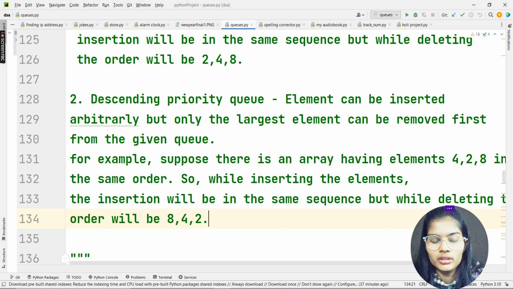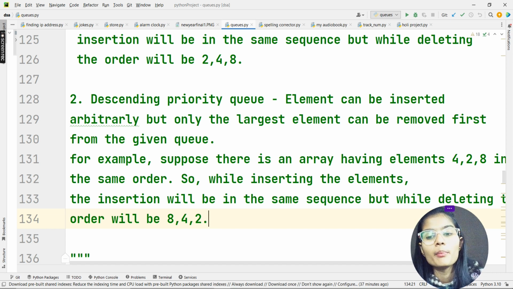Let me give you an example. Let's say there is an array which has some elements like 4, 2, 8, in this same order. Once you insert the elements, the insertion is done in that same sequence.